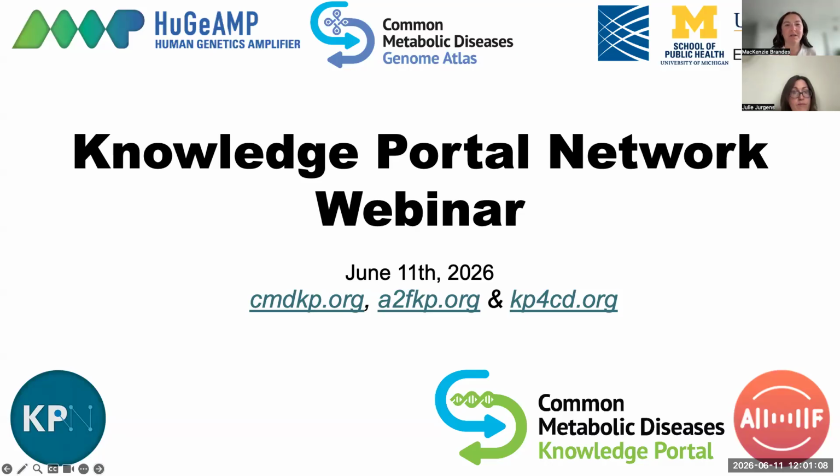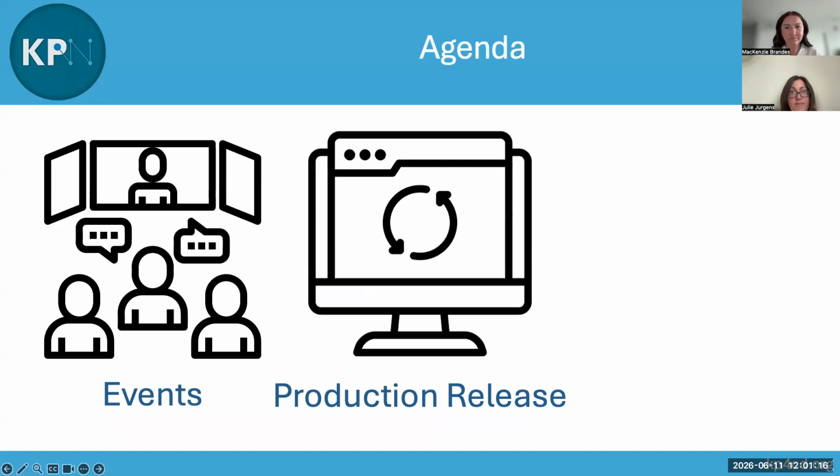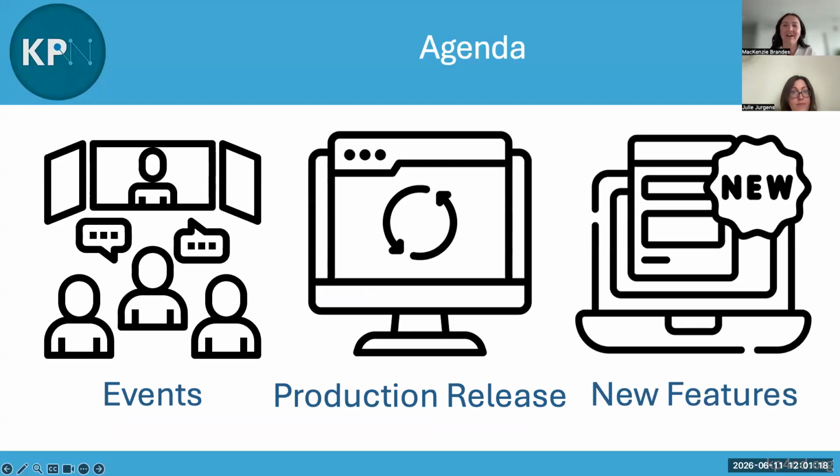We are going to be giving a little update on our production release, going through some of the events that we have upcoming. And then my colleague Julie Jurgens here will be presenting a new feature, which is the Cell State and Program Explorer, which is powered by Liger. So be on the lookout for that coming soon.